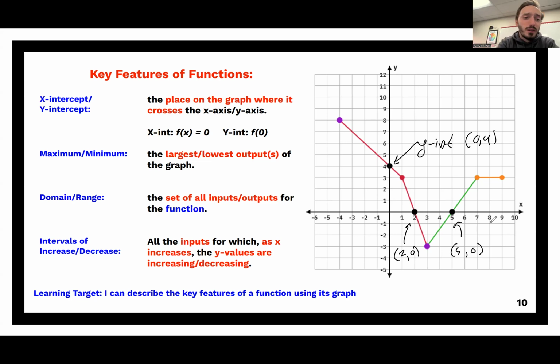The other thing that we talked a little bit about is that sometimes for a function, you might have a maximum and you might have a minimum. You don't always have these. Sometimes you might have a bunch that are all the same. So you could say there's some relative maxes and mins. But sometimes with a graph, you'll have an absolute high point and an absolute low point. And we usually express those as some kind of coordinate. So I might say (3, -3) for the min there. For the max, I might say something like (-4, 8). We usually specify where the max or the min is located. And that's usually with a coordinate discussion.